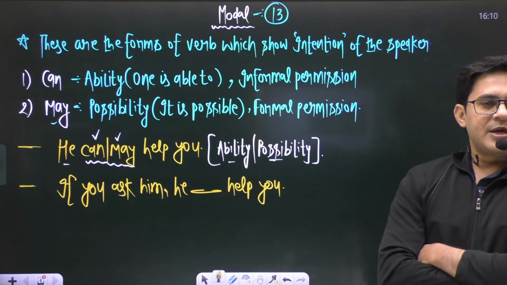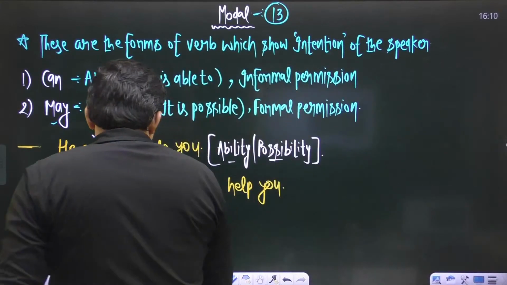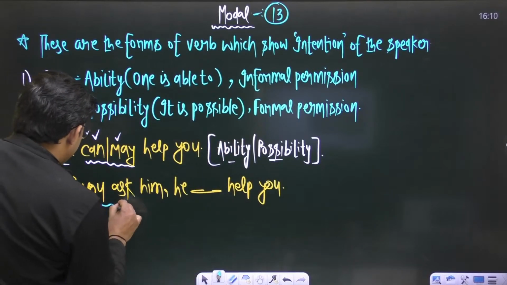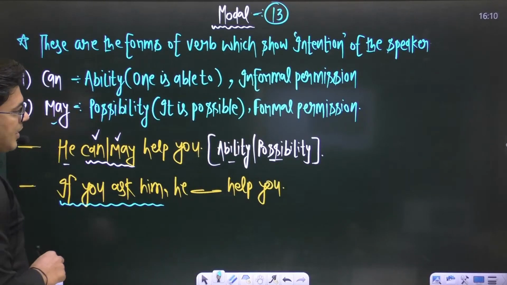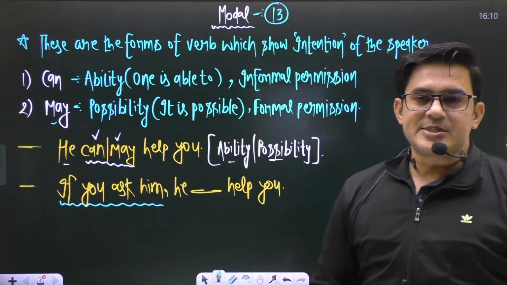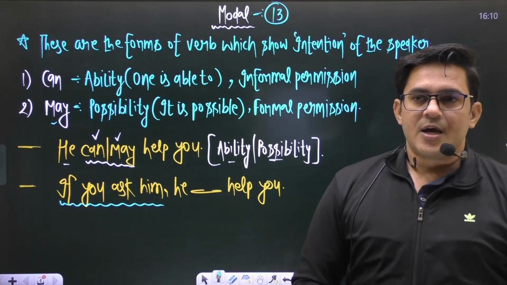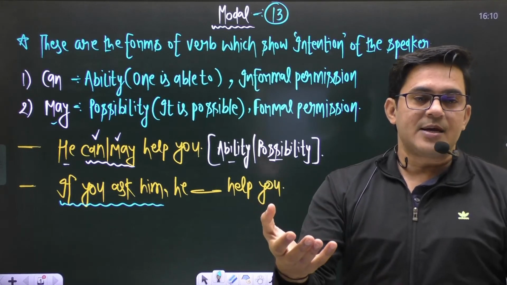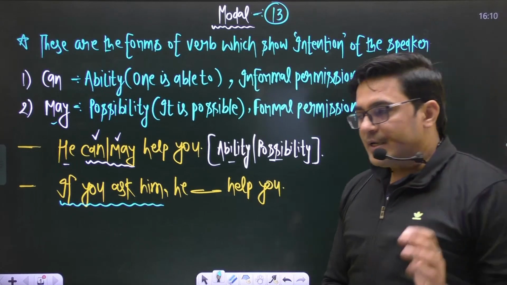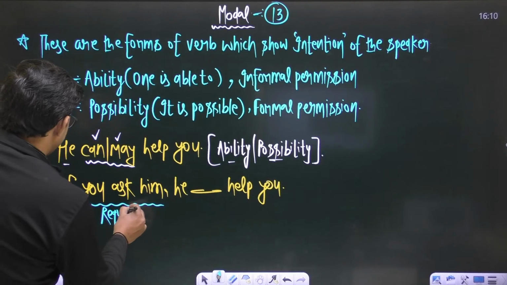If you ask him, he can help you. So let us discuss. In this sentence, we have a reference: if you ask him. You know the verb ask has two different meanings. Ask means to tell someone, or ask means to request. If you ask him, it shows something that is a request.